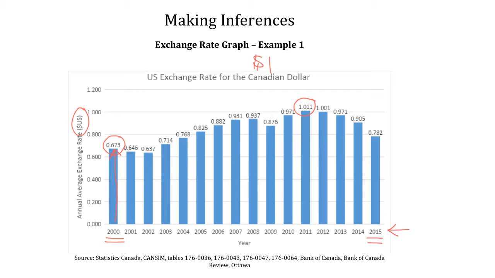Some of the things that I came up with, which hopefully you did as well, is that in general, we can see that our exchange rate has increased. Not too crazy, but from the start at 0.67, now we're at 0.78. So we're looking at a general rise over time. Other things that we can see here is that the exchange rate has been decreasing in the last few years. It also started quite low down here with a bit of a decrease and then had a climb here. Something happened here in 2009 and then up it went. And these were times when we were almost at par with the United States.